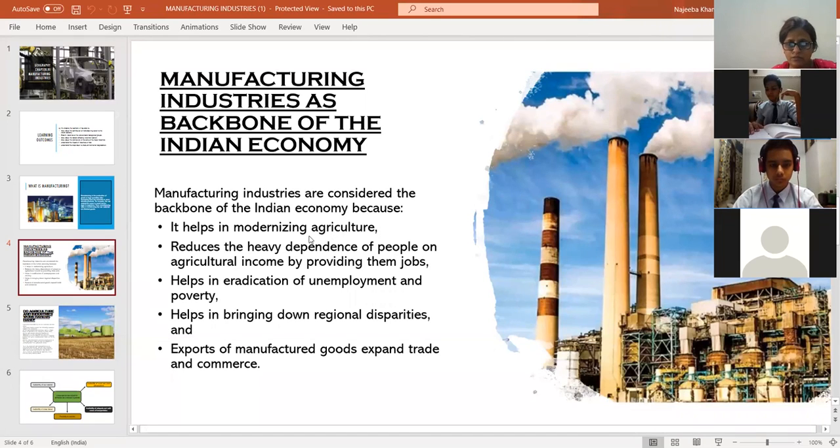They provide tractors, big harvesters. All these things are provided by the industries. So our agriculture is becoming modern these days, right? Big sprinklers are there, by which you can sprinkle water, saving your water. You can talk about water harvesting also. So this way our agriculture is modernizing today because of the industries.